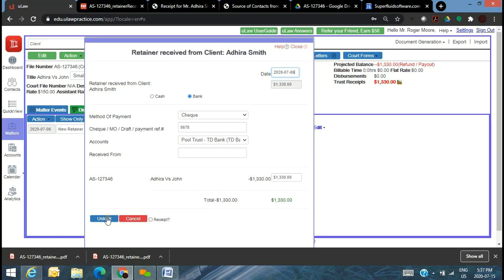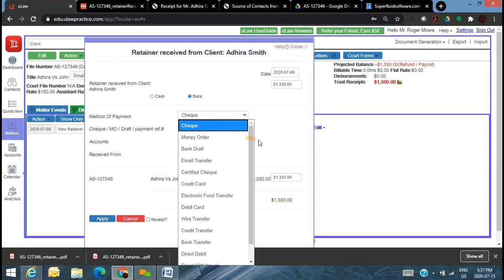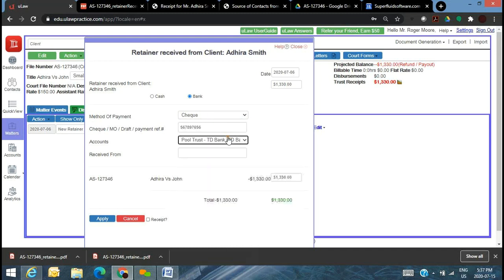But if it's just a very harmless mistake, a simple mistake, you can always unlock an item. And maybe this is not $1,330, or maybe the check number was wrong. You can always go back and edit that. Right? Or maybe it was a different method of payment. Maybe it was a different bank account. You can always do that. And reapply.